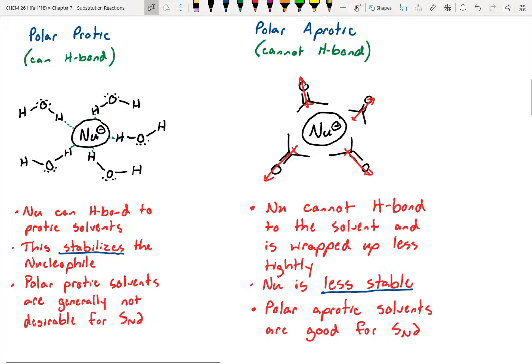Yeah. All right, so then the question students will often ask is, in the example on the right, the nucleophile is less stable. It's going to be a lot more aggressive about attacking an electrophile. Why don't we just run all substitution reactions in polar aprotic solvents? Does anybody know? Sometimes the transition state's not as stable in polar aprotic. Not quite, but I think that's a reasonable guess. So you're talking about transition states. It could be cheaper. Does the nucleophile play a role in SN1 reactions that really is meaningful?